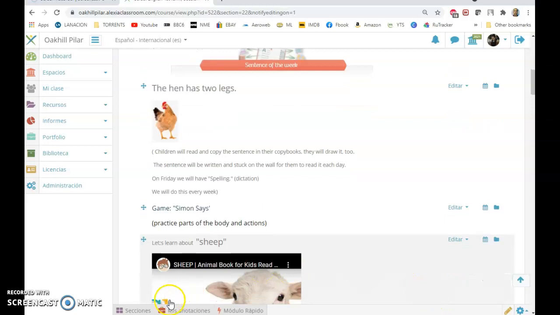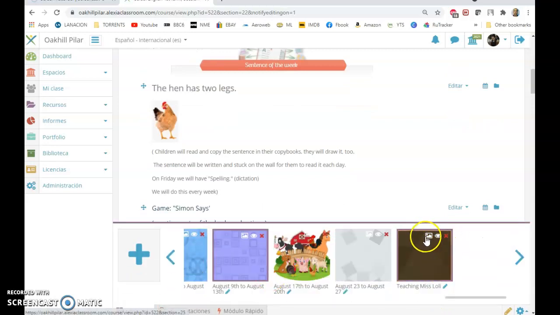I'm just showing you, let me go back to the sections, what they mean. This eye means that if you put it like this, the section will be invisible for students. The same thing happens in taller, children cannot see any of this. But if you publish something in Aula, you can hide it from students. Actually, we do that. Lots of sections in the Aulas, the old sections from March and April, are already hidden for them, okay? But obviously with the cross you eliminate it, you erase it.